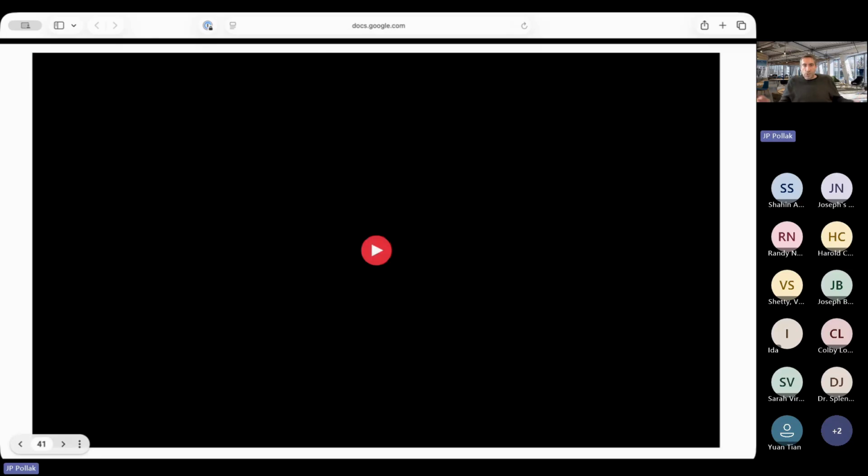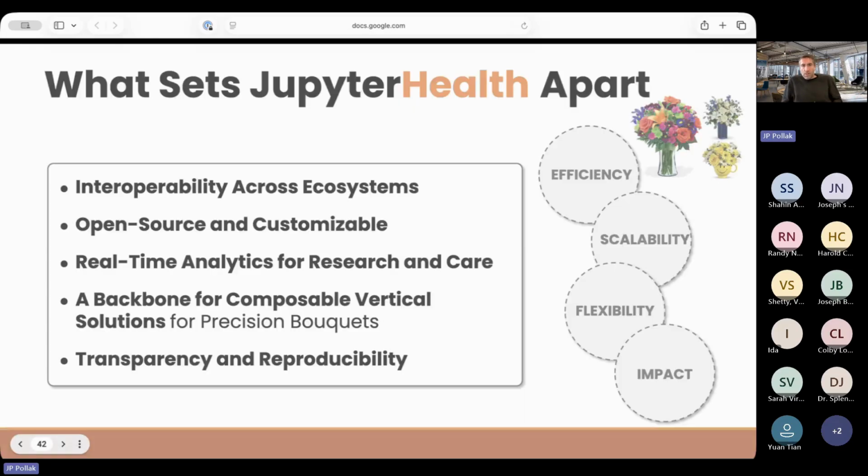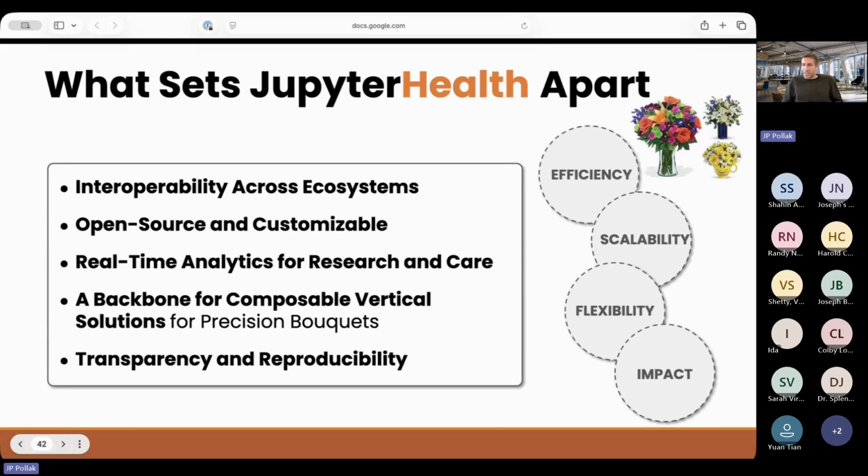So, I've now shown you end-to-end how JupyterHealth works to some extent. There's certainly more to it and we're building new functionality on a daily basis. But that's kind of the core of it. We hope that Jupyter is today and in the future going to be somewhat different than the sets of tools that exist out there. Certainly if you're a gigantic healthcare system and you have limitless resources and a fantastic in-house IT team, you're able to build up some of these things.